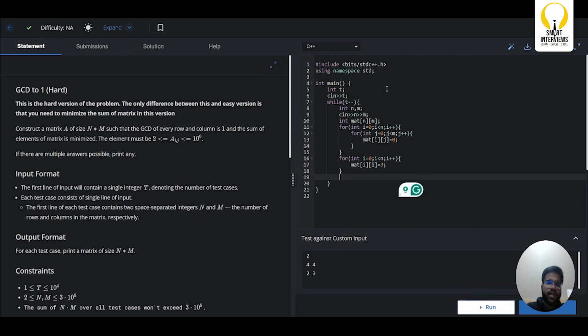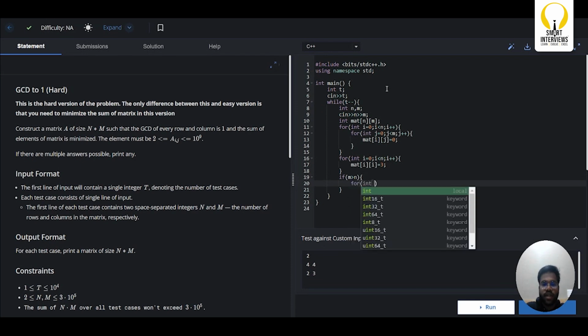Okay, next. What we need to check? We need to check if the value of m is greater than n. Now, in this case, what we need to do? We need to iterate on the extra columns. So for int I will be starting from which point? If m is greater than n, can I say that till nth column we have filled all the diagonal elements with 3?